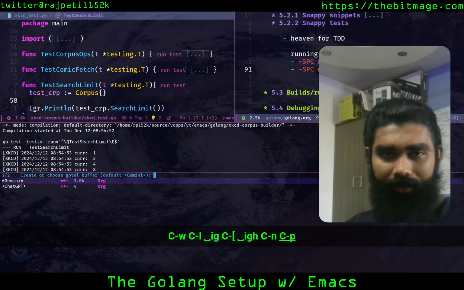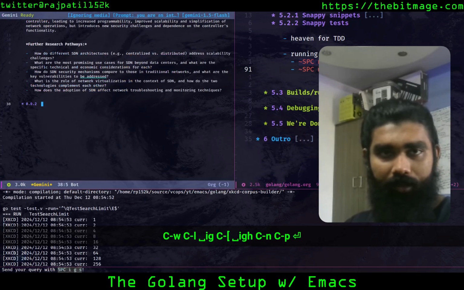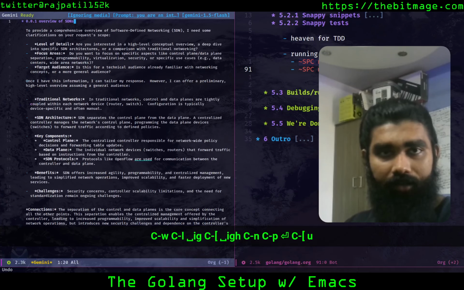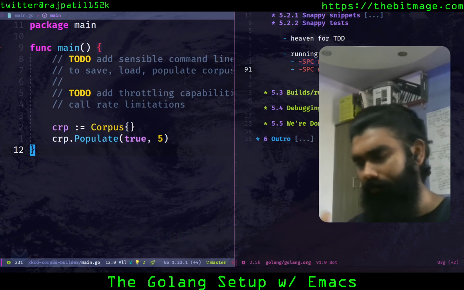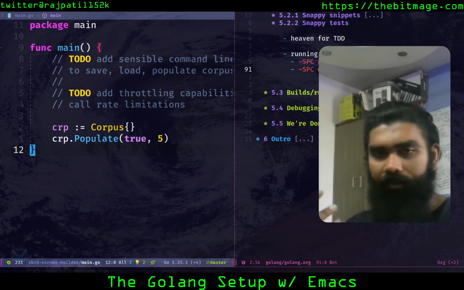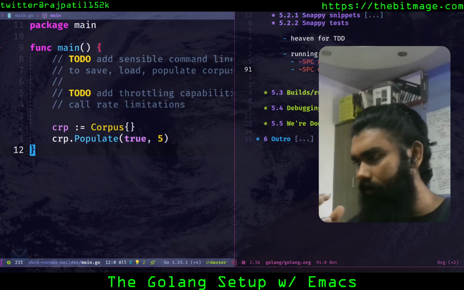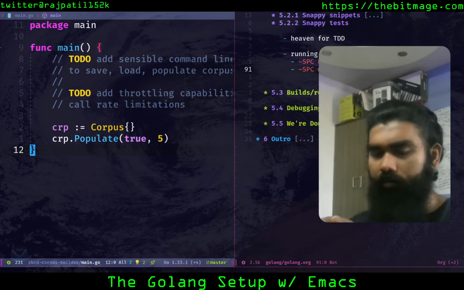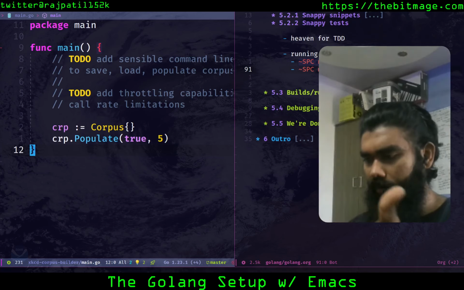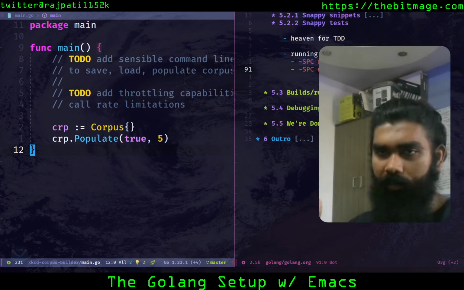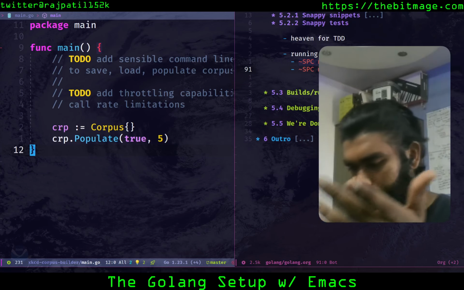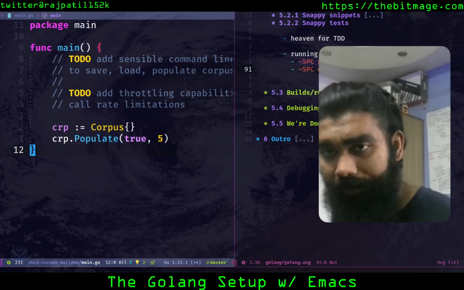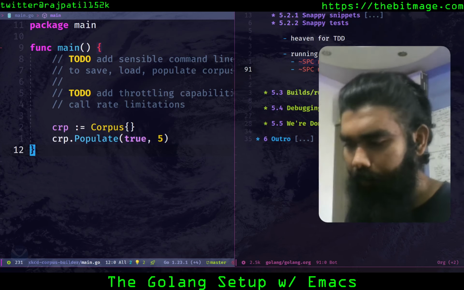So I'm not going to do it again, but yeah, that sort of stuff is fairly indispensable. I mean, all of these integrations are fairly indispensable when it comes to being efficient and being a polyglot. So if you're working across many languages at the same time, these things pay off.